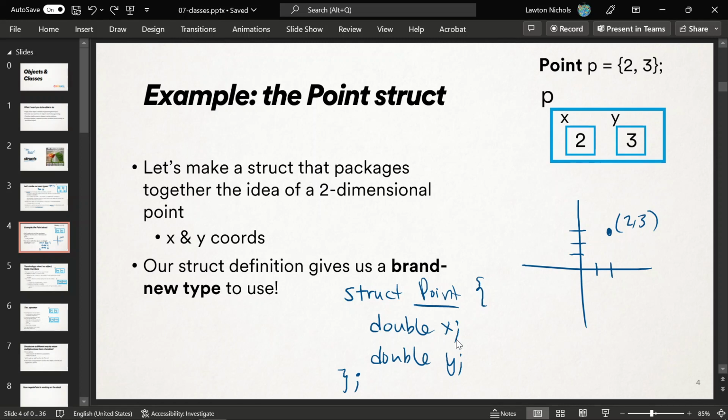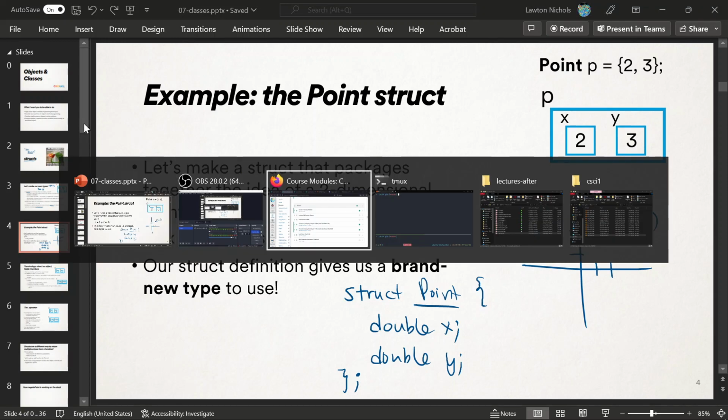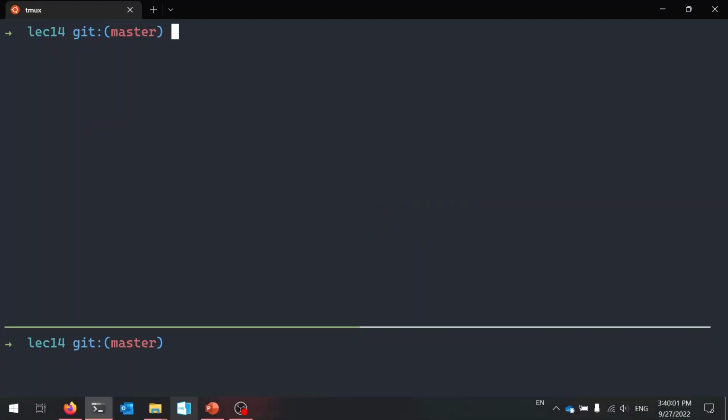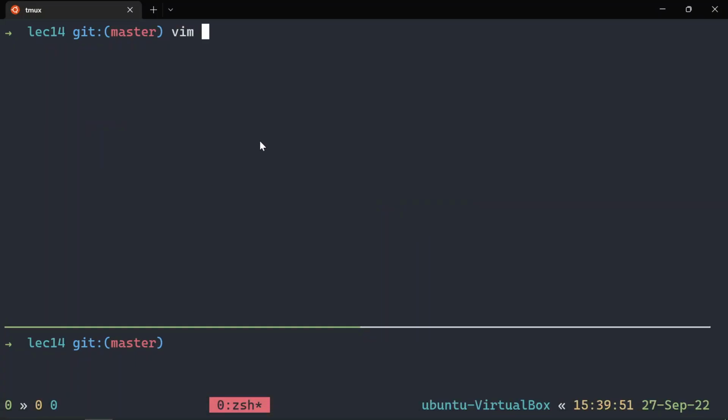So let's get there. Let me just confirm that I can get started with some code right now. Yeah, that seems fine. Works for me. So let me start this on a nice piece of code. Let's call this Structs.cpp.